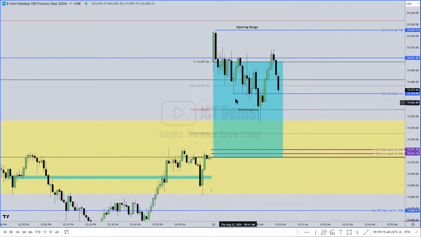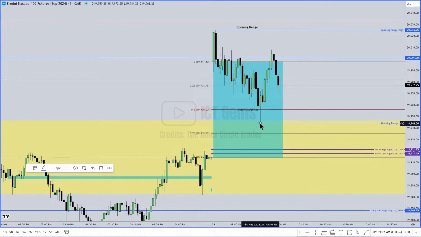Let me get this line off here because this is now that. Okay, so that's the opening range low, and then we are trading at 10 o'clock, one more 30 seconds, we'll be at the end of the opening range. So then by that, you know you have the low, and whatever the highest high is, that's your opening range for the day. And you want to do quadrants on that and extend that throughout the entirety of the day. And if you have a macro overlap with that, with time, chances are you have a trade, as long as you know what side of the liquidity you're going to aim for.